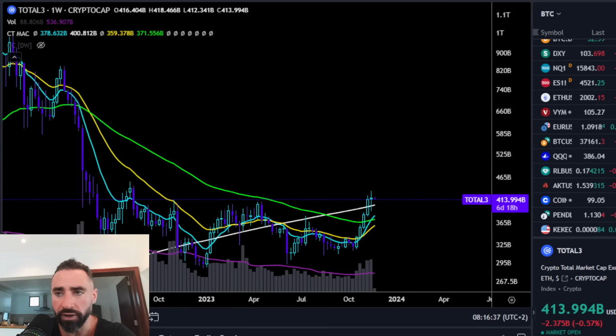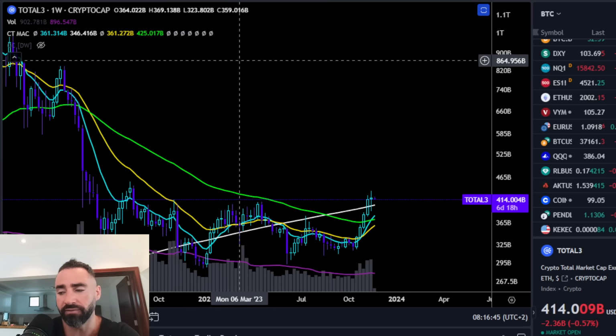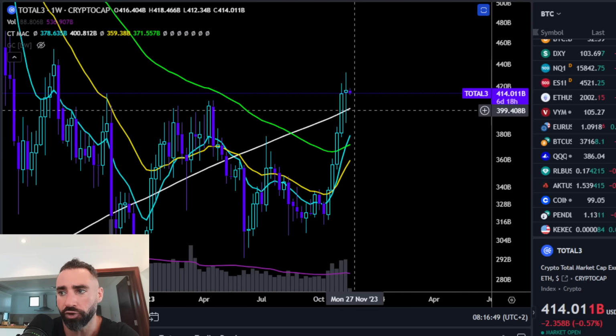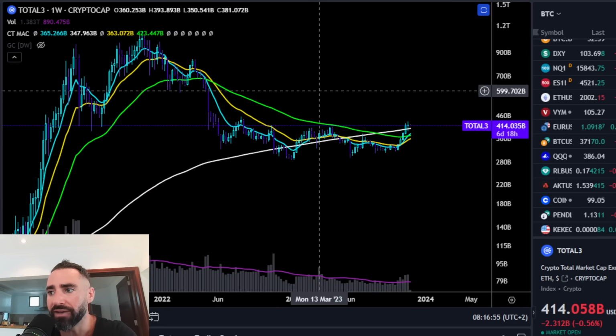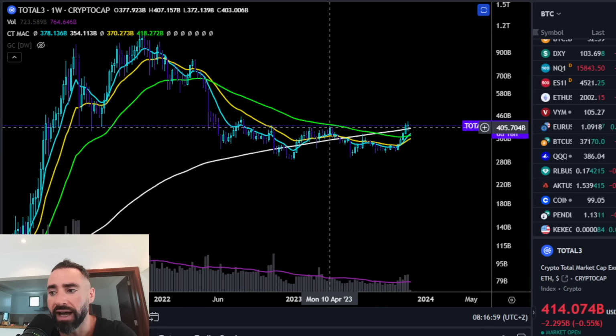All right, sweet. Let's start it off right over here with the chart view on total 3, which is basically all the shit coins minus Bitcoin and Ethereum, and in the dollar derivatives, and a few things of great interest here. So first and foremost, we do see the second consecutive closure above that white moving average, which is a 200 simple. Long term, that is generally speaking a good thing, as we haven't seen that for quite some time, basically since May, actually, since the last rally before the summer period began was rejected.